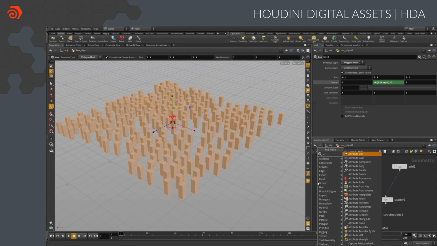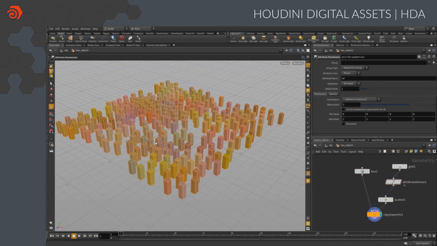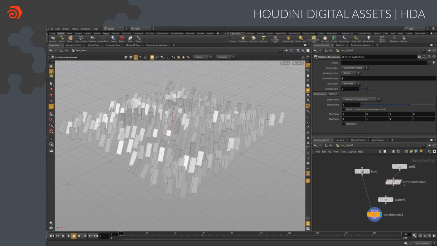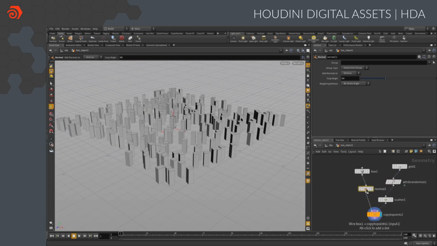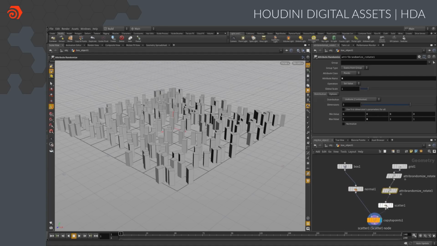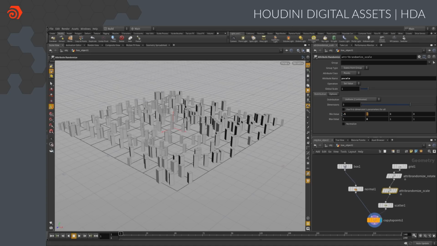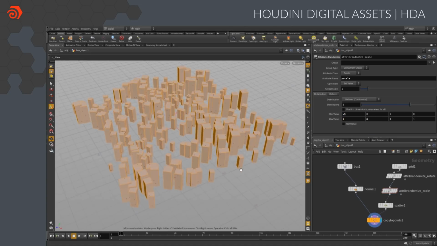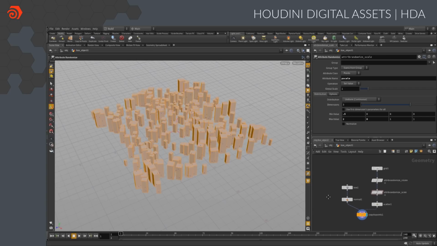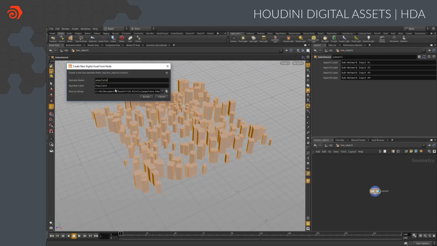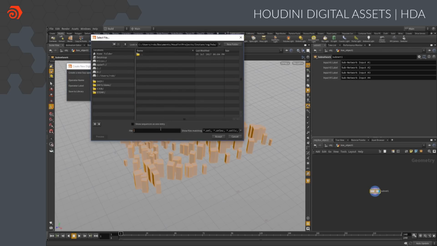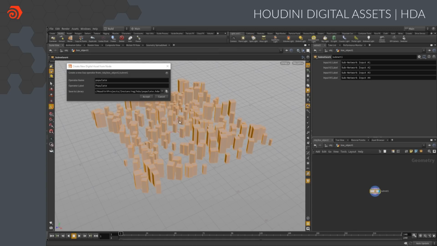Then we're going to go in and add some attribute nodes for randomizing. Well, we could randomize color, but we'd prefer to do the normal, and we'll set that to not rotate around Y. And then we'll take that and we'll copy that and create a second one for scale. And this time we'll use pscale, and we'll set that from 0.5 to 2. So now we've got randomization in both rotation and in scale. We're going to take all those nodes and we're going to collapse them into a digital asset, and we're going to put those on disk inside our project here and call it populate.hda.